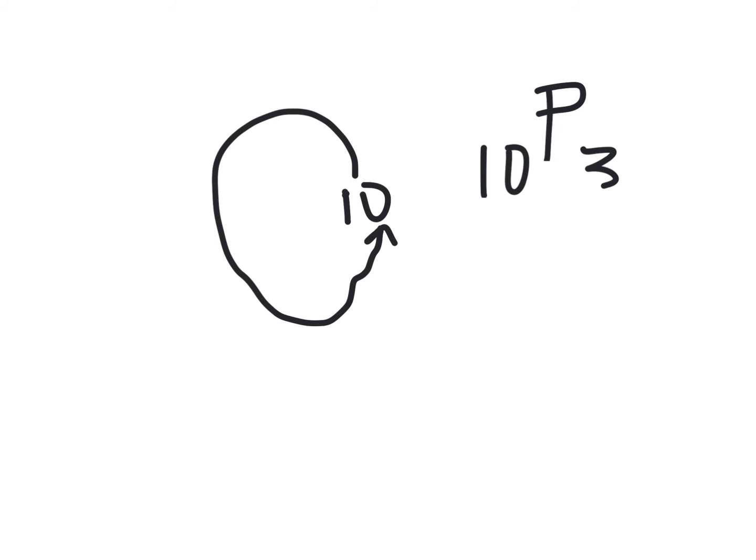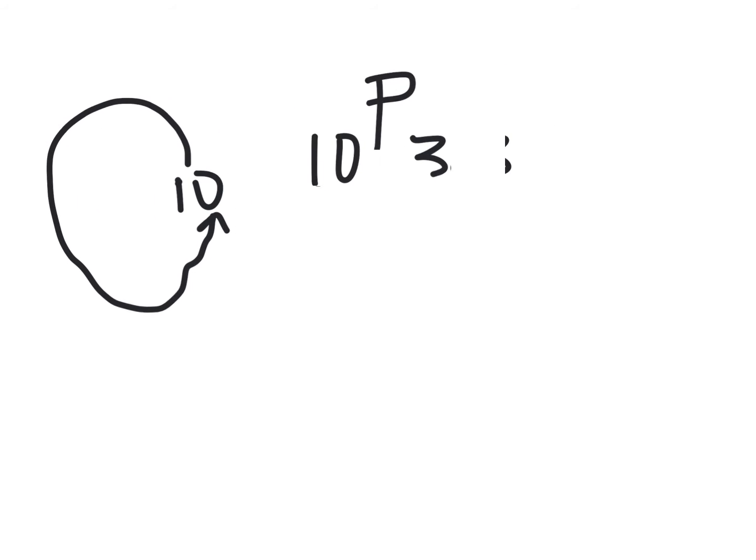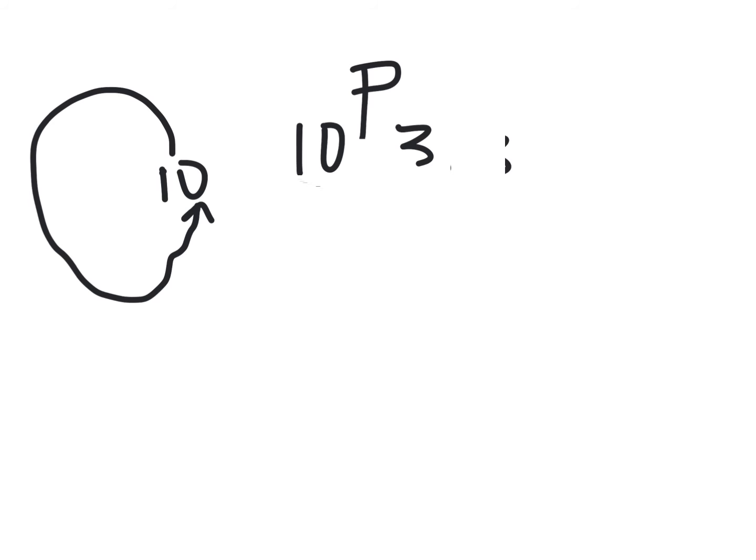It could be Bob, Sarah, Jim. It could be Jim, Bob, Billy. It could be so many different ways, okay? Would you try and figure out, please, what 10P3 is using the technique I just showed you, and compare with the kid next to you and see if you get the same thing. Pausing for a second while you try that.